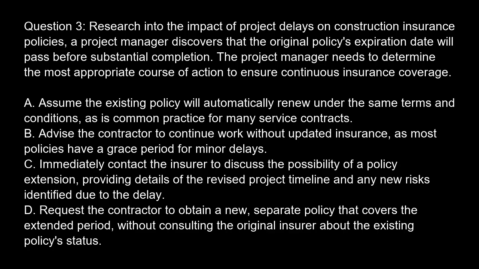Advise the contractor to continue work without updated insurance, as most policies have a grace period for minor delays. Option C. Immediately contact the insurer to discuss the possibility of a policy extension, providing details of the revised project timeline and any new risks identified due to the delay. Option D. Request the contractor to obtain a new, separate policy that covers the extended period, without consulting the original insurer about the existing policy status.